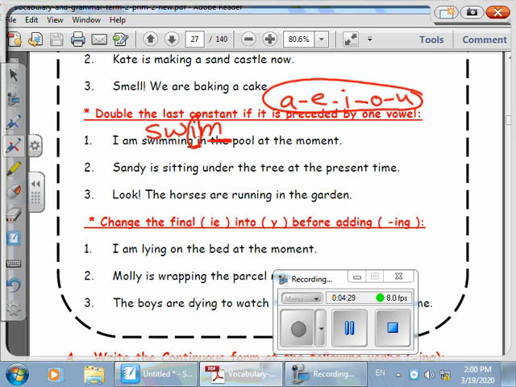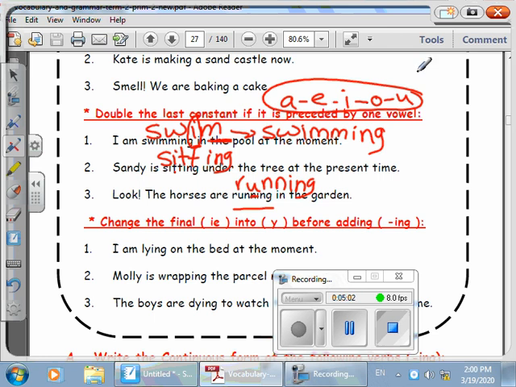If the verb here, like swim, has a vowel before the last letter, what shall I do? I double the last letter. Like swim, it will be swimming. Yes, very good. Sit, S-I-T, sit. Here I have a vowel, so it will be sitting. Okay, run, R-U-N. I have here a vowel, so running. Okay, this is how to add ing.